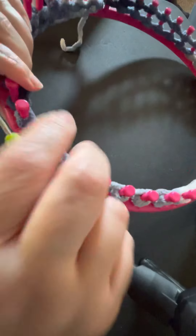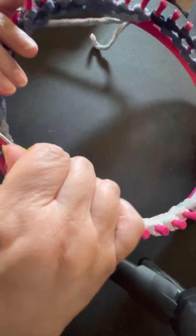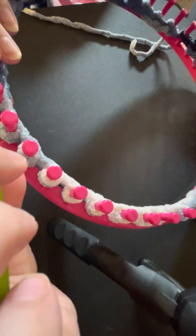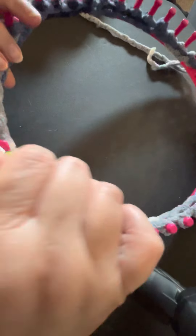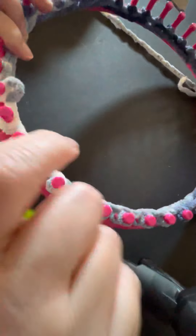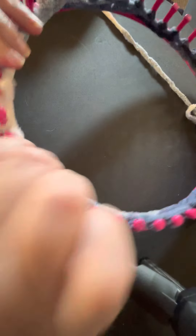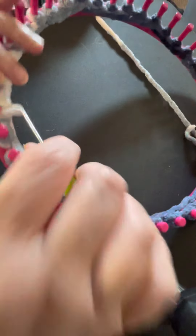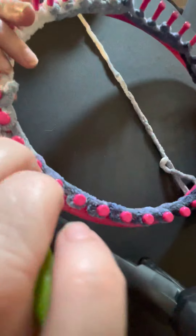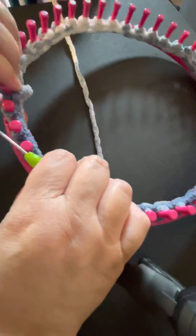I had a bunch of random unlabeled balls of Bernat in this box — I don't know what happened to the ball bands. I guess when I got started I did some hats in the Bernat yarn and I don't even remember what happened to them. But that's okay — my son just wants a soft blanket made with love, and I can do that. Everything I make is made with love, whether it's for a loved one or something I plan on selling.